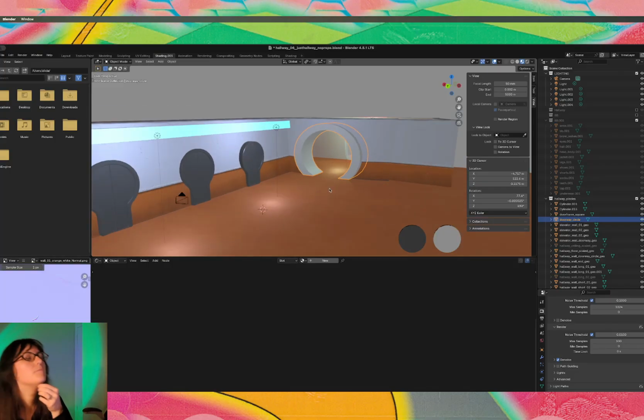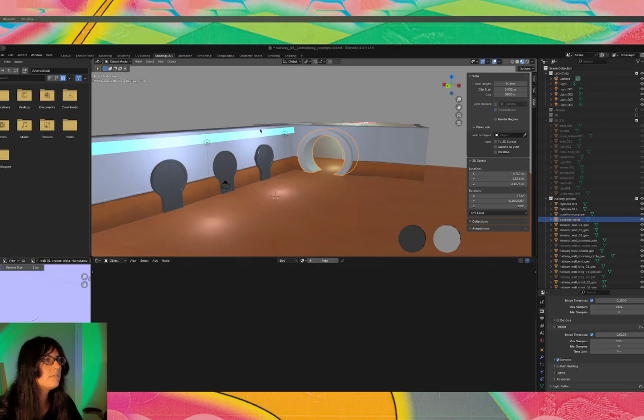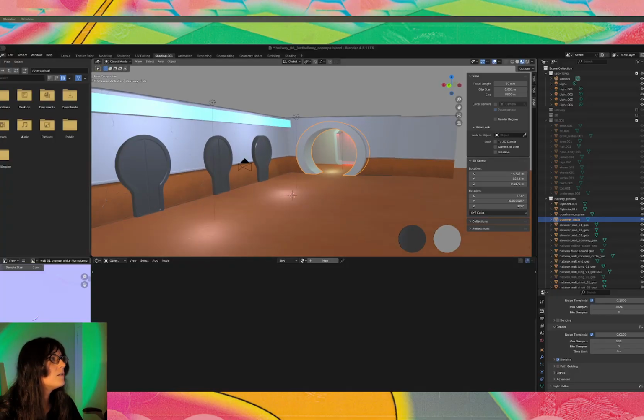I do have a mood board that I'm going off of, but actually I'm gonna do the doors because they look the crappiest and therefore they will be the most satisfying.